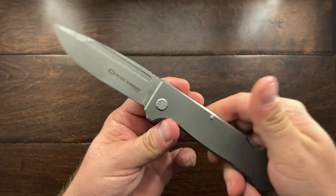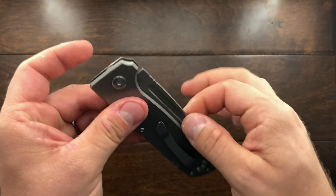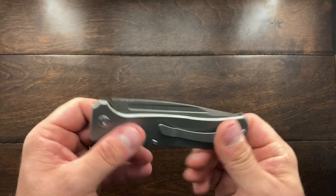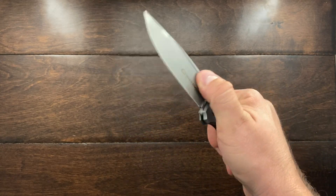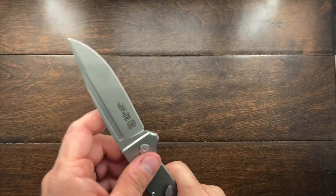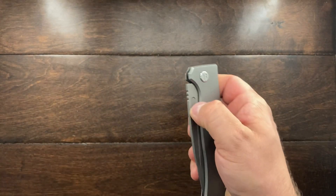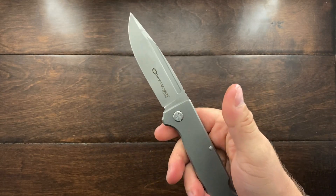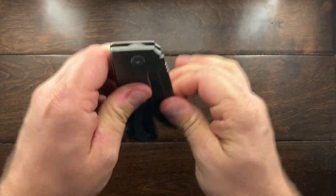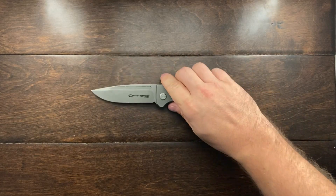This knife is a two-handed opener, and also two-handed closing. I've tried with one hand and it does swing a little bit when the lock is disengaged. You can open it one-handed if you're determined, but I'm not going to be relying on the nail nick to do that — even when covered in oil it's a little tricky. I'm going to open it with both hands and just use it.